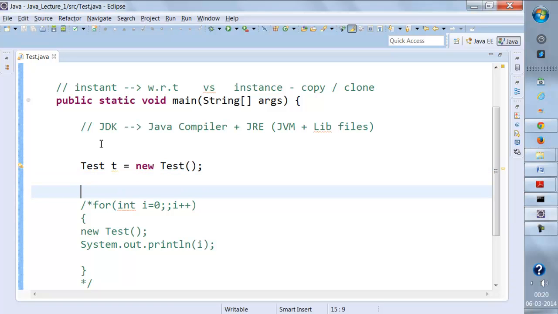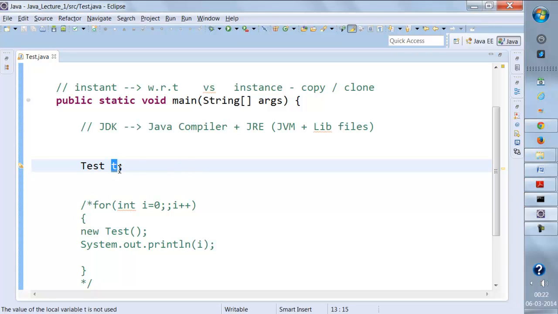This is basically an assignment operator. For the time being, I'll just remove this statement, right? Now this t, we call it a reference variable, which refers to the object of this class.